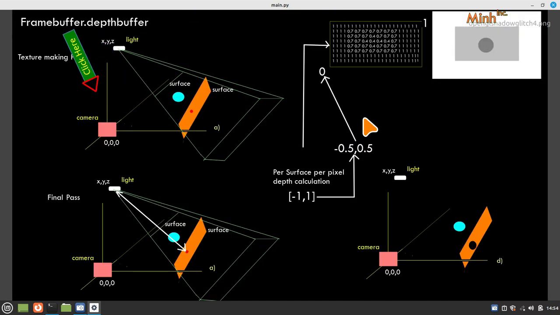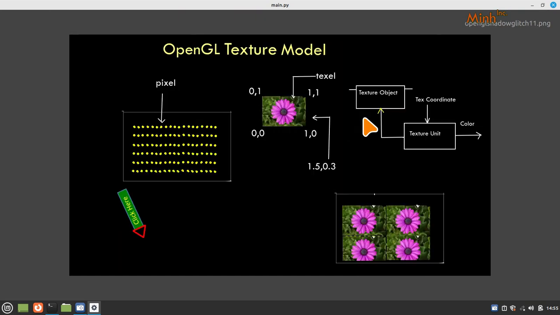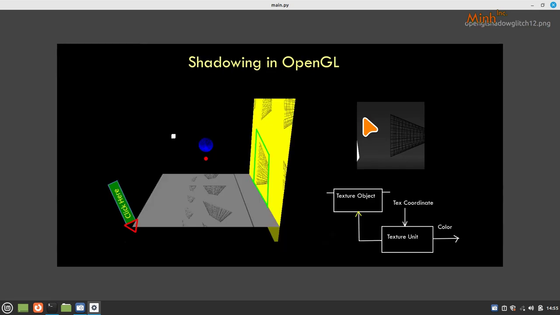One pass is making the texture, and in the final pass, again from the light source, we are accessing the x and y indexes in the texture, and whatever depth we see, we compare the depth value with what we see in the camera, so that we try to fix the actual value.